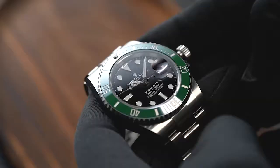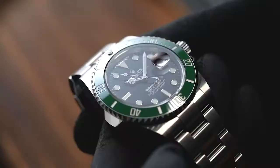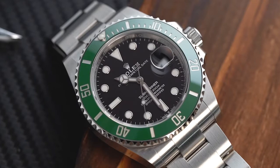You might be wondering why Rolex chose an unusual color for the new 2020 model, especially considering that green is not a safe color and it's very hard to pair with other pieces of your outfit. So why did Rolex choose the color green? It turns out the color green means a lot to Rolex — indeed, they have used this color for their watch boxes, hang tags, and even their logo. Thanks to its unusual color, the Rolex Kermit has become one of the most sought-after pieces in the lineup.